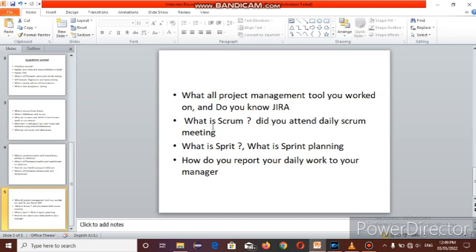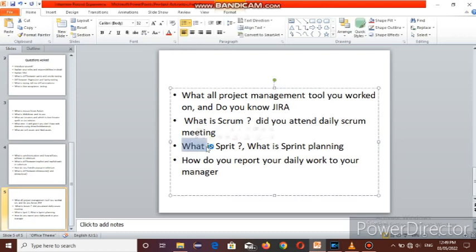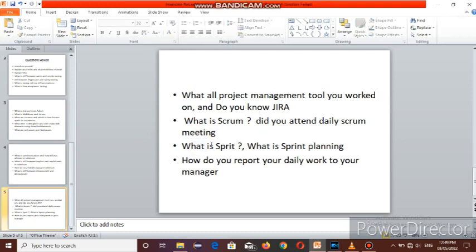So what is Scrum, and did you attend the daily Scrum meeting? Generally they will ask you about the Scrum meeting and all the details, so you can answer this question. What is sprint and what is sprint planning?